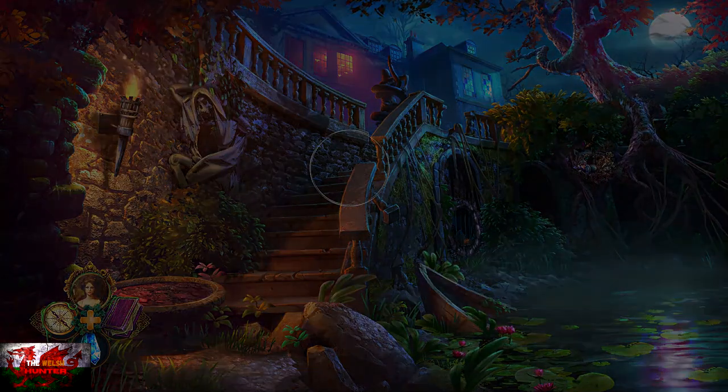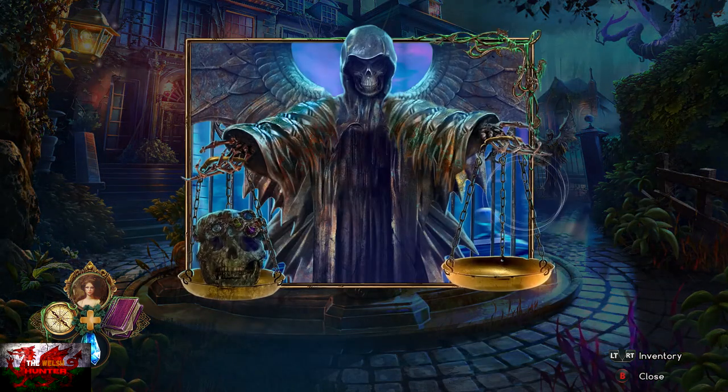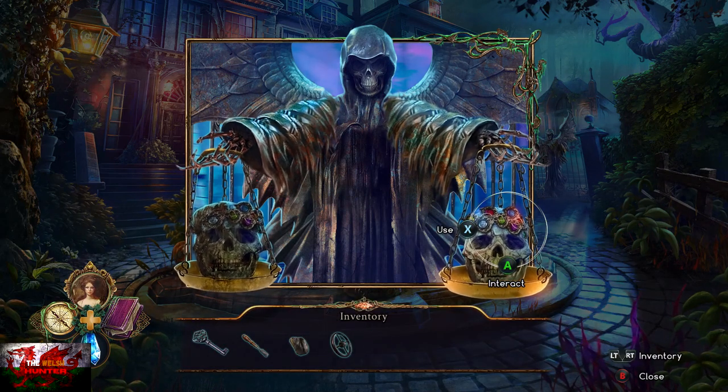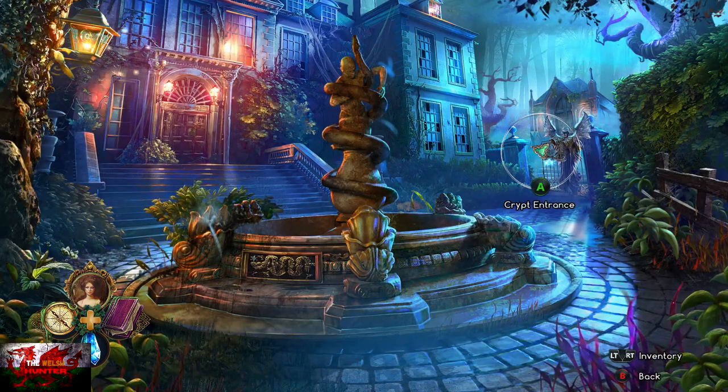See, I told you it was one of them. One of them had to work, didn't it? So that gets us the skull. Now we can go back into the courtyard to the statue on the left-hand side and use the chain of initials and the skull. And that'll balance that out lovely. Happy days. And now that actually opens up the gate for us.